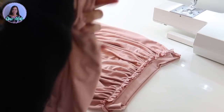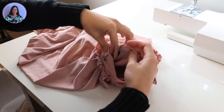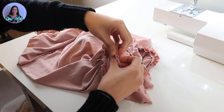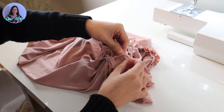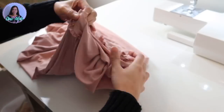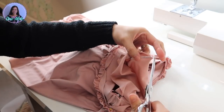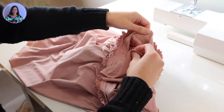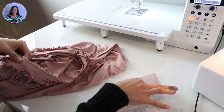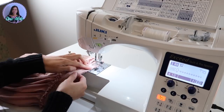Now it's time to attach the bodice on the skirt. So I'm going to place the bodice inside the skirt. I'm going to match the side seams and pin it all the way around. Be sure that the right sides of the fabrics are facing each other. And then I will sew it all the way around.